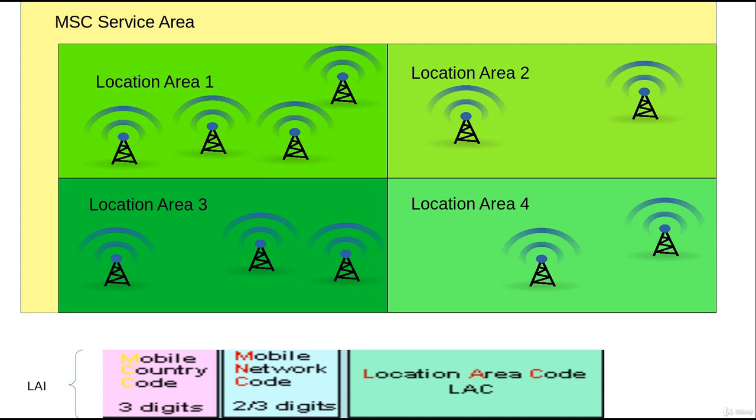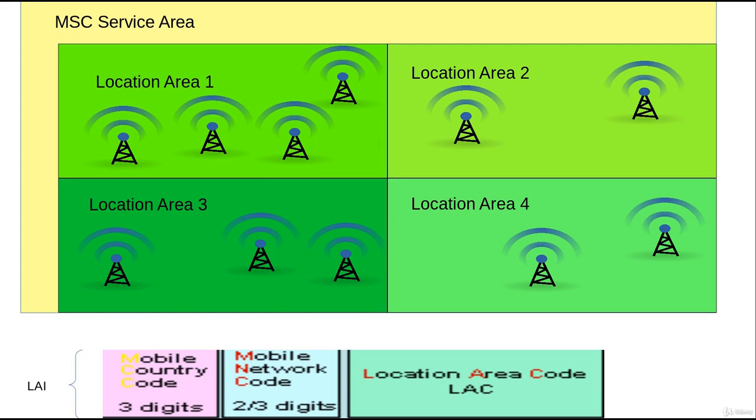If there is a call for a mobile, for example in location area number 1, then the network needs to page all the base stations in that location area. So in that case also, the signaling load of paging on that location area increases. Our purpose is to reduce that signaling load. So the size of a location area is a compromise between the paging load and the location area update signaling load, and we come up with intermediate sizes so that we have less signaling for both the location area update and the paging in case of a call.